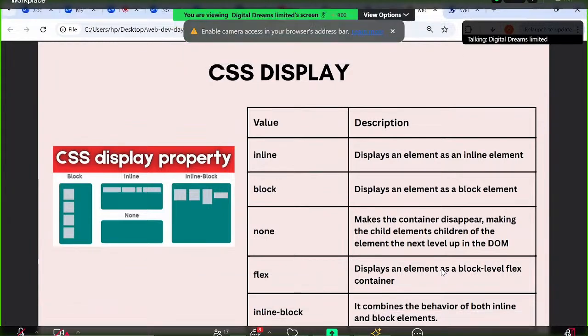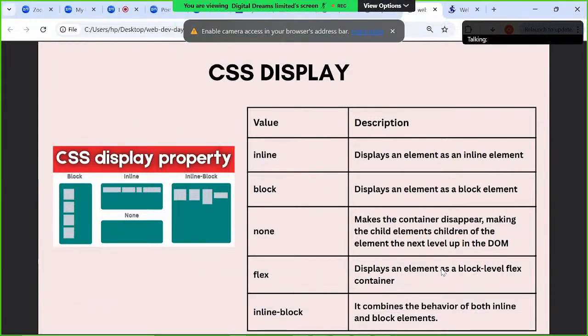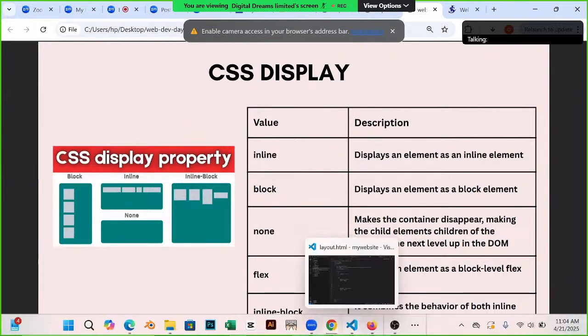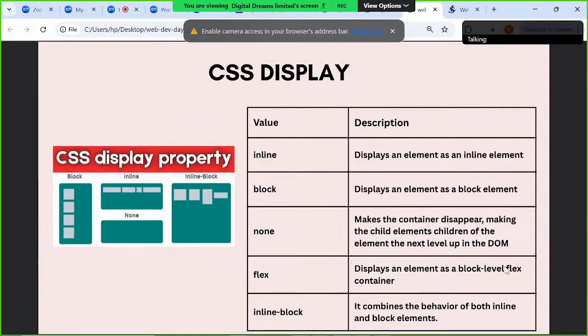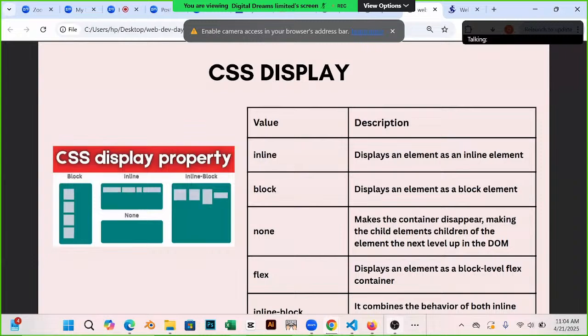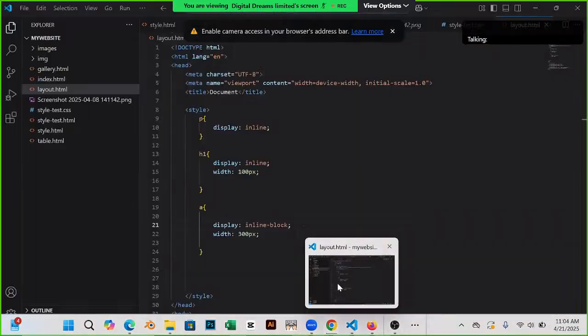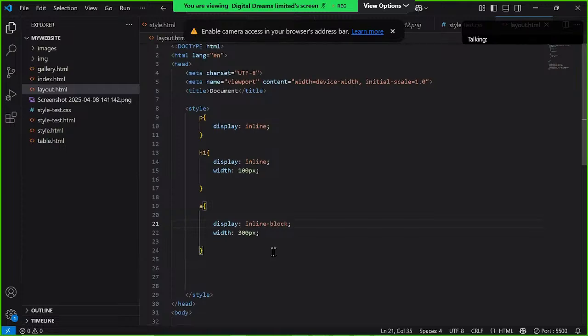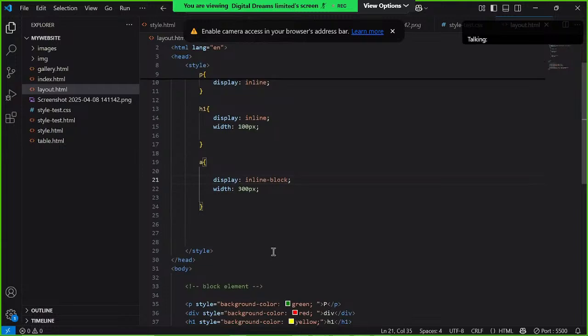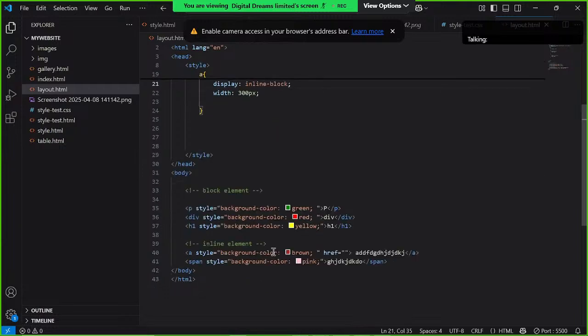Okay, now the flex is what we're going to learn now. And what does it entail? It displays an element as a block-level container. Now let me show you what I mean. You don't just pick an element and say flex. How does it work most of the time? It has to be inside a container. And what do I mean by this container?